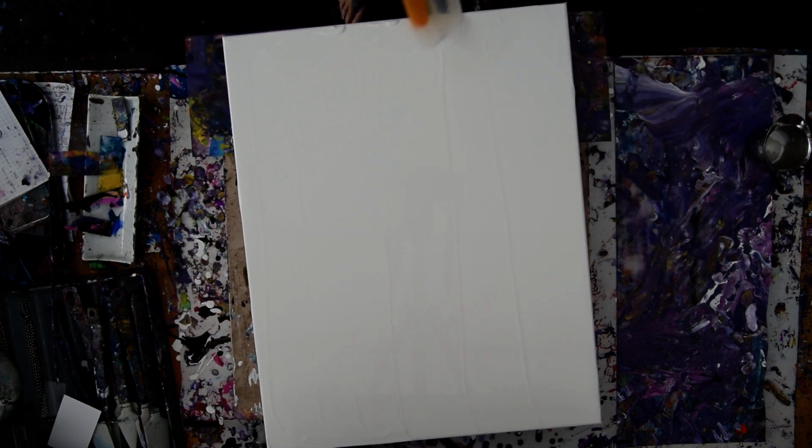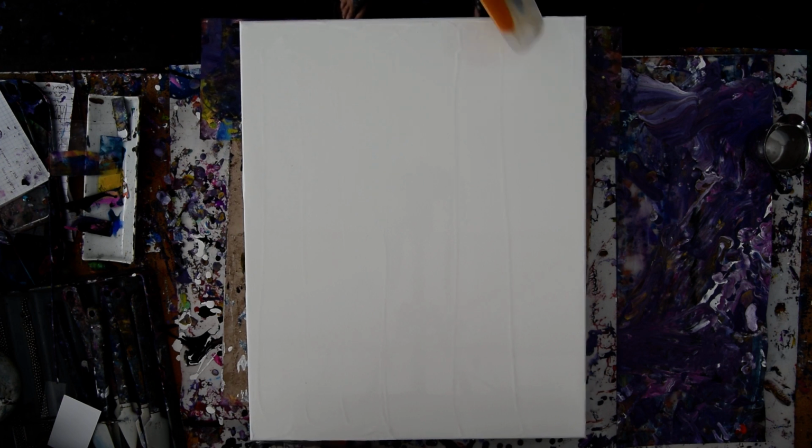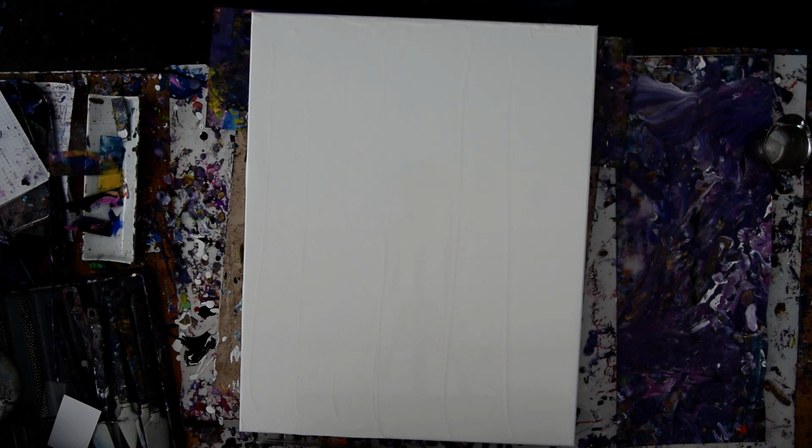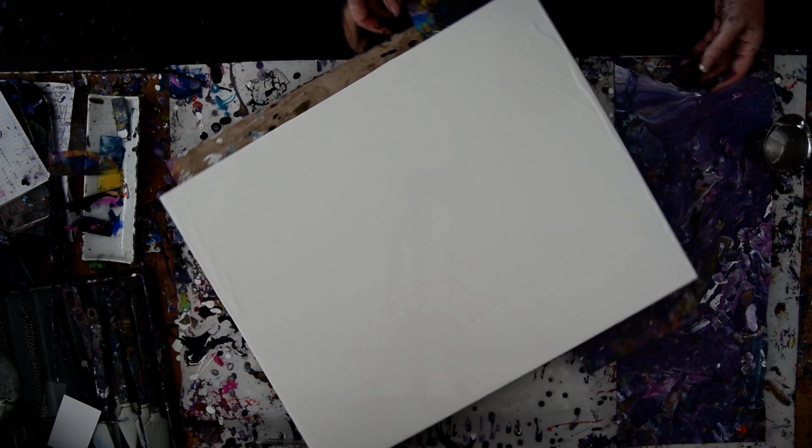I need my fix. I need a tip fix. I need some accidental art fix. All right, that can go in the bucket. I got one more in case of emergency.